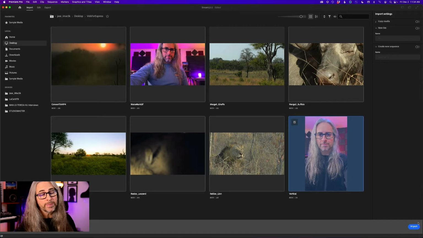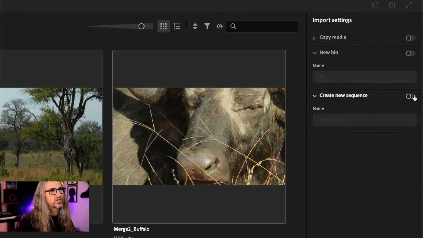So it'll be vertical, and in this case, I think I shot this at 24 frames per second. This is also 4K but flipped, so it's 2160 by 3840. It knows what to do and it does everything correctly. However, in this new import dialog panel, you can tell it to create the sequence for you simply by enabling that functionality up in Create New Sequence.